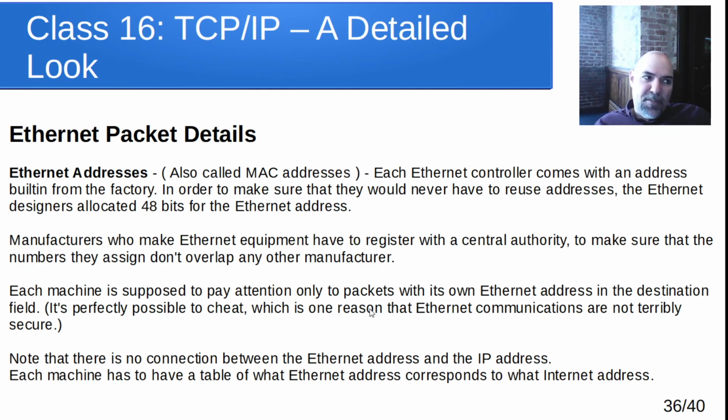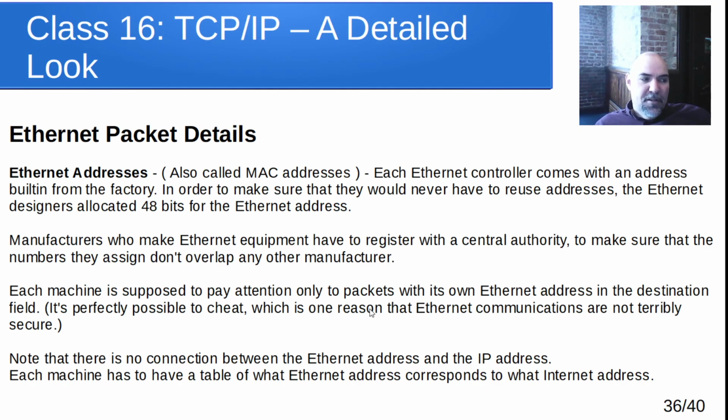It's better when you have something like a switch because it routes the packets only to the lines that need to in a wired connection. But with wireless, you can download freely available programs and sniff the Wi-Fi traffic and see all of the Wi-Fi packets that are flying around, not just the ones for your machine.